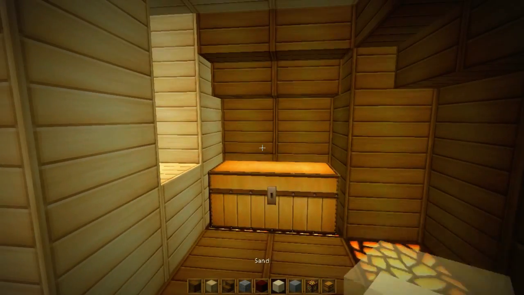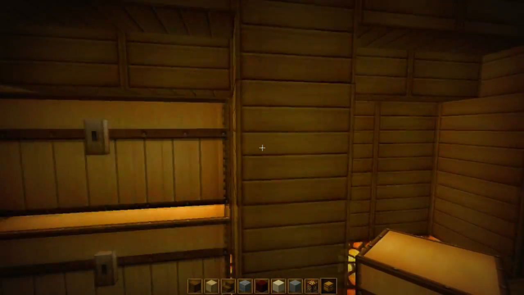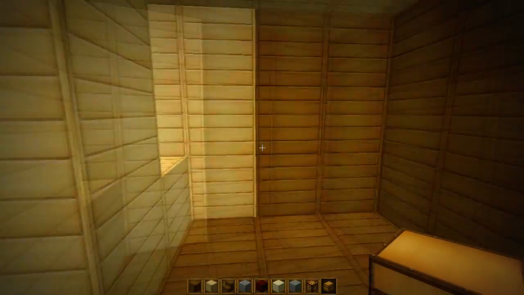And then we need to put down chests. So let's put down the chests. It's gonna be a big storage area. And yeah, there you go. Okay, that's the storage area done. Now I probably will add a little bit more detail into it, but that's just the basic thing.